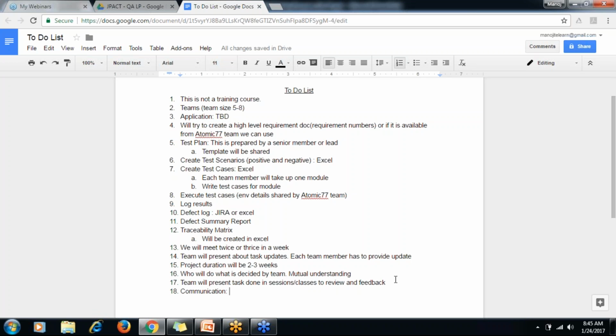So for the meeting team, I would suggest either use Skype, or go to the GoToMeeting trial version. You can take this trial version, it comes for a month, and that will be sufficient for you. So you can schedule meetings using GoToMeeting, or if you are comfortable with Skype, you can use this.